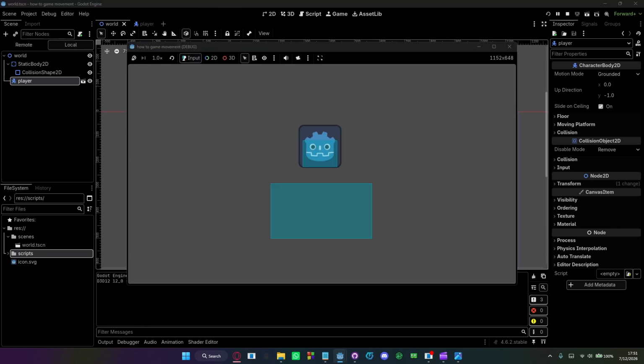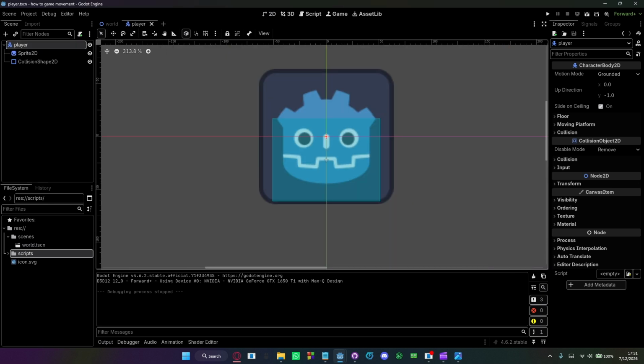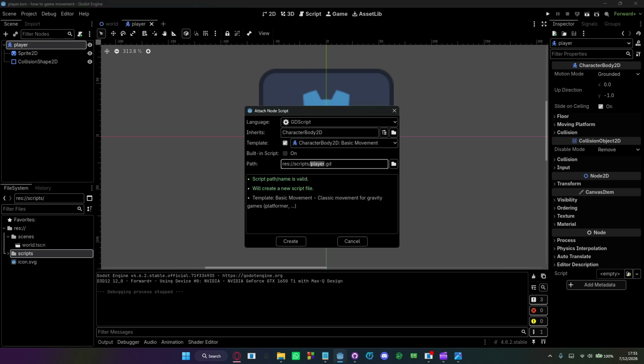nothing happens. So let's add a script. Let's go right back in the player scene. Press on this little icon with a green plus, and then just leave everything as is. The only thing you need to worry about is the path, so we save the path in the scripts folder.